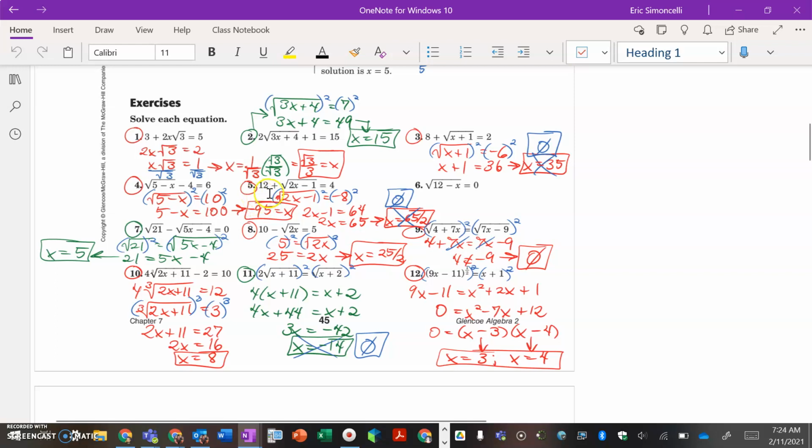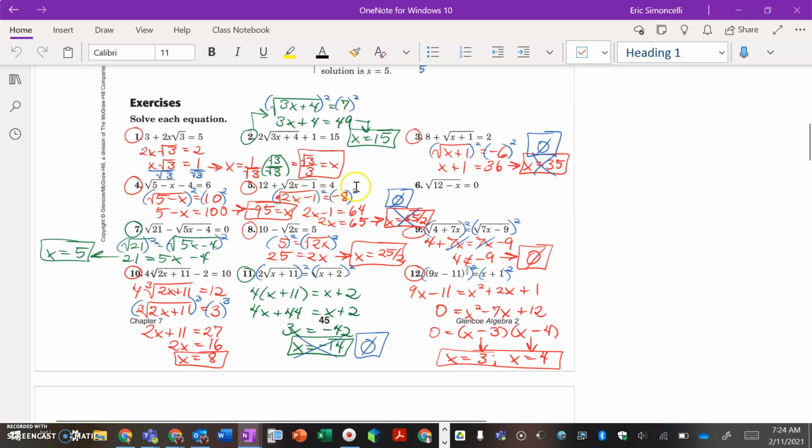Number 5, 12 plus the square root of 2x minus 1 equals 4. I subtracted 12 to get negative 8. This should trigger something, though, as you look at it, to where you notice, well, heck, if I take the square root of something, how am I going to get a negative number? Okay, remember, the only time we're technically able to get a negative answer with a square root problem is if it's a quadratic equation that you're square rooting both sides. You're not square rooting both sides of this equation. It's already square rooted first here, and there's really nothing on the other side square rooted. Not that that would matter, but you're not solving a quadratic. You're solving a square root, technically.